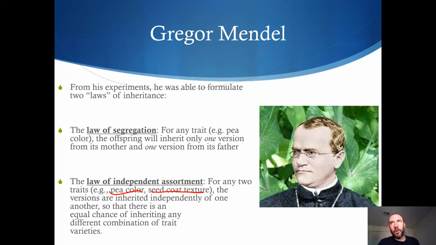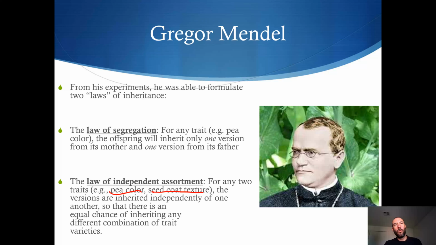So that's much like, for example, hair color and eye color. You can have brown eyes and blonde hair, you can have blue eyes and blonde hair, you can have brown eyes and dark hair, or blue eyes and dark hair, green eyes, and so on. Now, obviously, in that example, it's not the greatest example because certain combinations may be more common than others, but that in no way disproves the law of independent assortment.